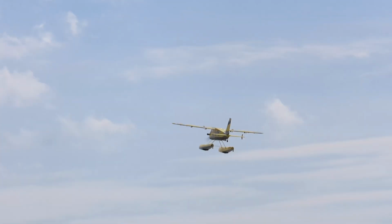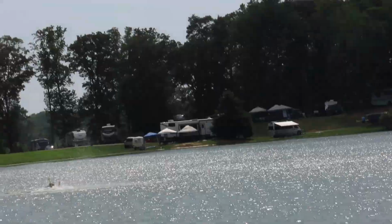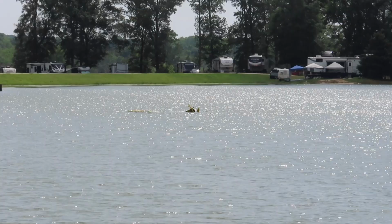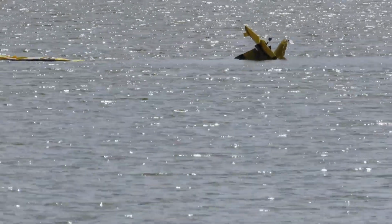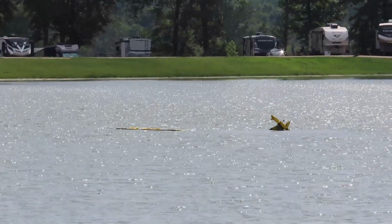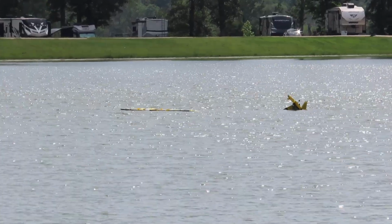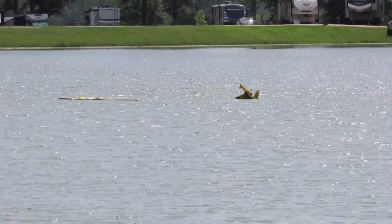Bushmaster here. Ooh, okay, what? Oh, okay, there it is right there. It is just crash Thursday here, folks. Not sure what happened. Didn't catch that going in, but there it is. Stay with us, folks. The crash coverage continues. Looks like the wings separated from the fuselage. Oh, my goodness. Goodness gracious.